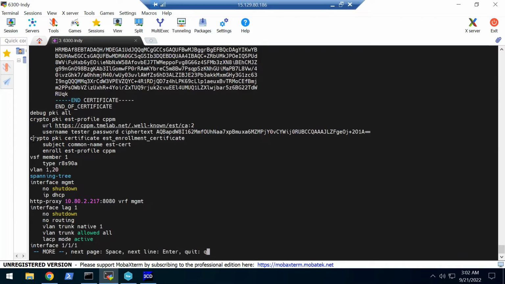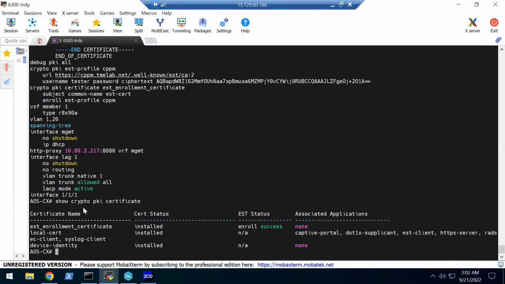Next, I have created a certificate with the common name EST cert, and enrolled it using the EST profile CPPM. So let's see the certificate. The certificate enrollment was successful, and it is shown as enrollment success here. Now let me take a backup of this configuration to a TFTP server.